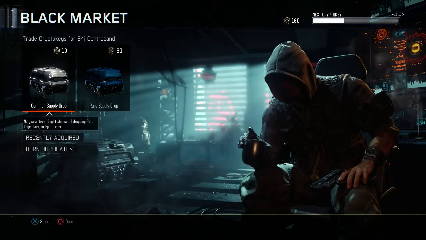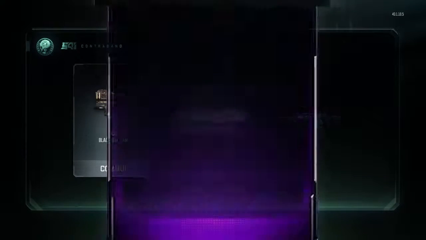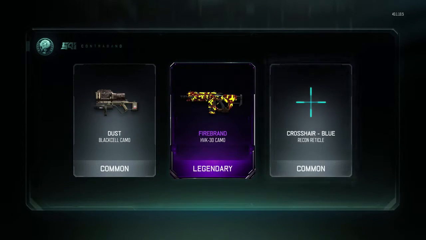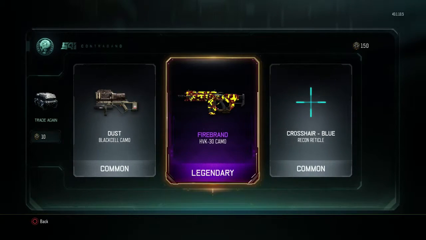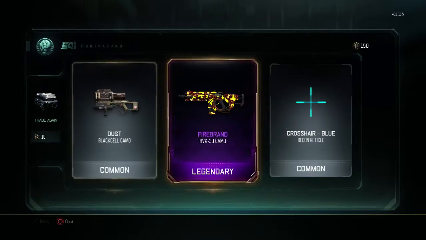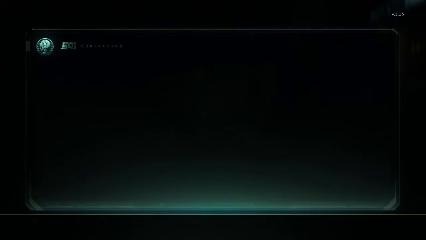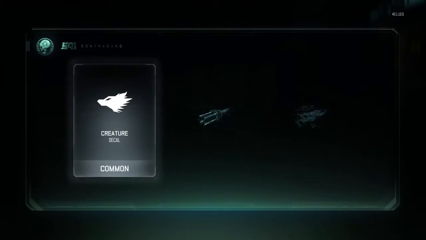Nothing good for me. Alright, let's hop into this one and trade in the first one, see what we can get. See if we can start off hot. Alright, don't care about that. Oh, alright. That's a pretty freaking cool camo. Firebrand for the HVK. It's a gun I use every once in a while, too. I don't know if I've ever seen that camo. That's pretty cool looking. And they also added this thing over here so you can quickly do it. You don't have to back out every time. You just trade again. And boom. See if I can get something out of the second one.